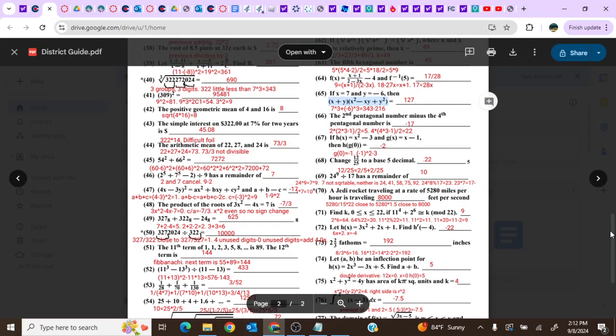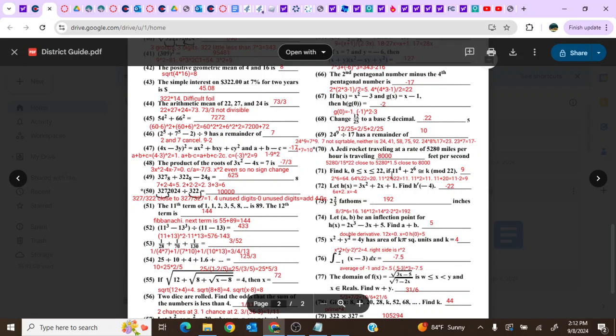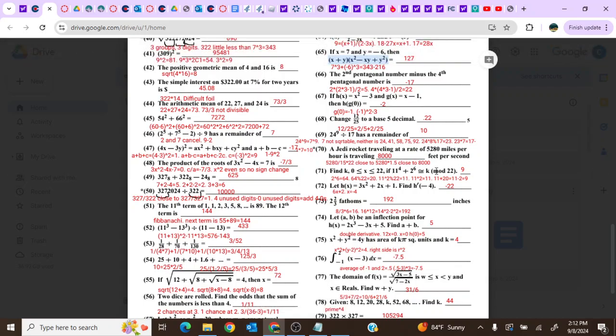Then once you have that, 71, find k, 0 less than or equal to k, less than or equal to 22, if all this stuff divided by 22 has a remainder of k. Well, 11 to the power of 4, that's a bit hard to do, so let's take it in terms of steps. 11 squared is 121, divided by 22 has a remainder of 11 again, because you can do 121 minus 22 times 5, which leaves 11 left over. So 11 squared, we literally just did that. The remainder is 11. And then you add 2 to the power of 6, which is 64, divided by 22, the remainder of that is going to be 20. Then you just have 11 plus 20, which is equal to 11 minus 2, which is equal to 9.